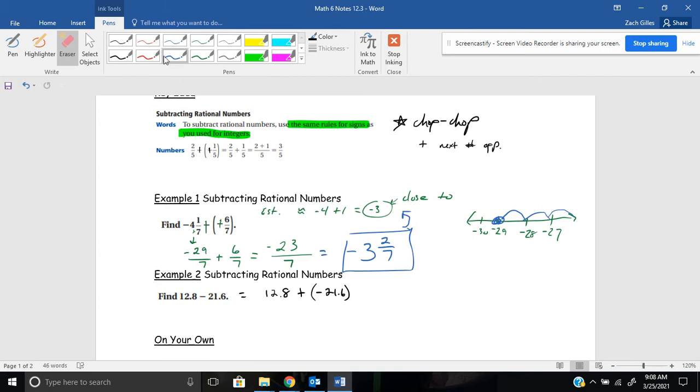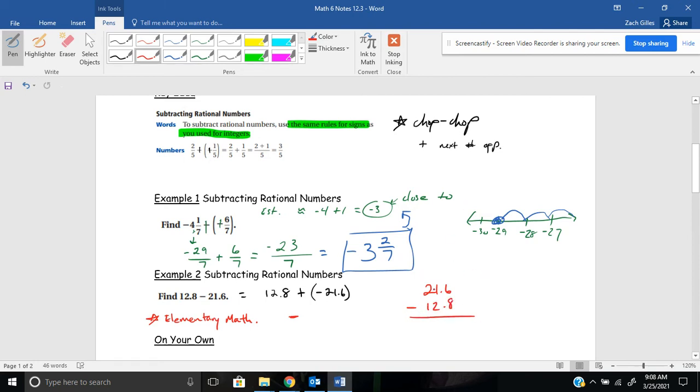12.8 minus 21.6. And the method I'm going to use here is I'm going to think about elementary math. Meaning, in elementary school, I could not subtract 12.8 minus 21.6. You'd look at your teacher and you'd say, can't do that. My first number is smaller. So therefore, I know I need to have a negative answer. And then I just take and find the difference between 21.6 and 12.8. I'll just subtract those two, right?